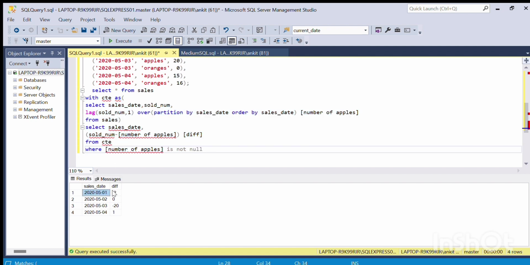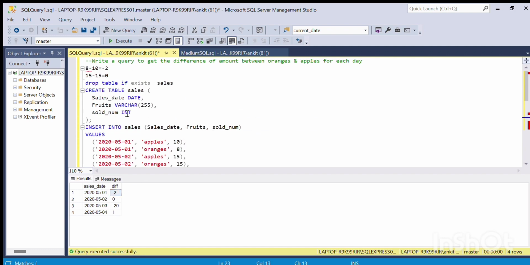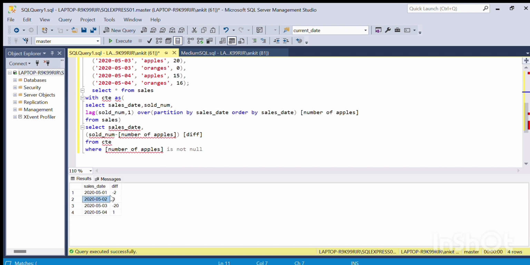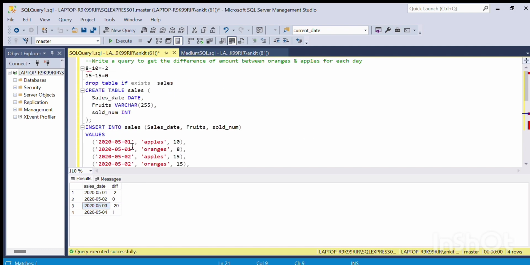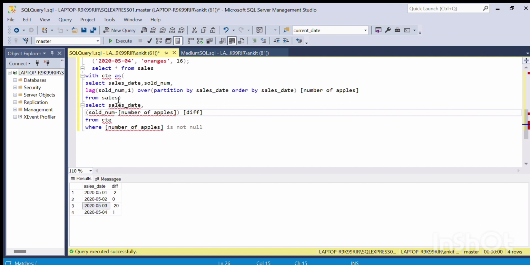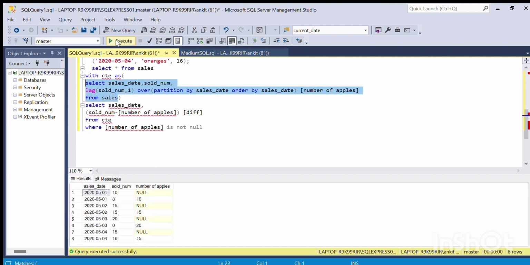For day number one, the number of oranges sold was 8 and the number of apples sold was 10, so the difference is coming as -2. For day number 2, the number of oranges and apples was the same, so it is coming as 0. And for day number 3, the difference is -20. The number of oranges was 0 and the number of apples was 20, so 0 minus 20 is -20, right?